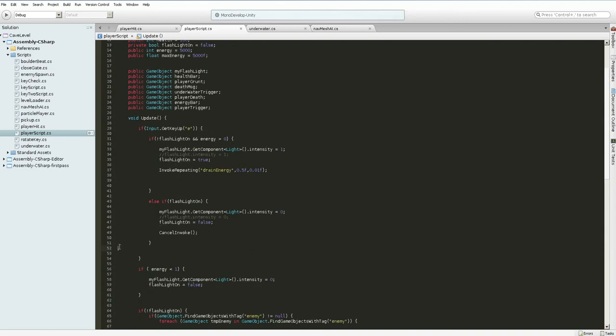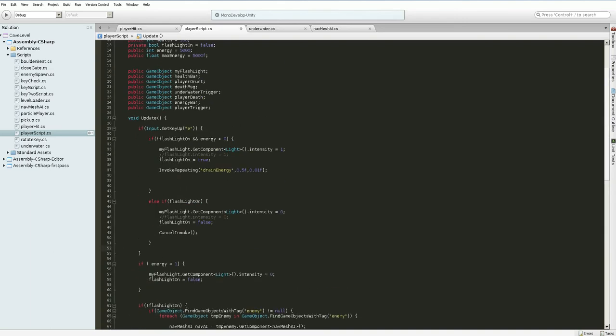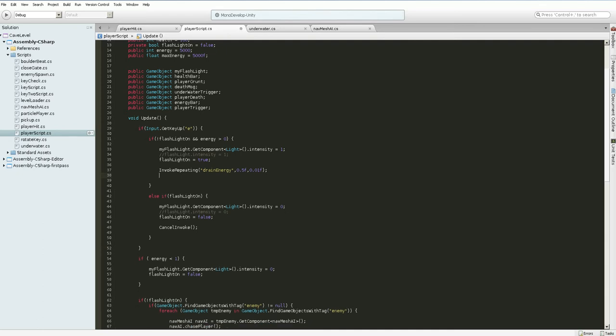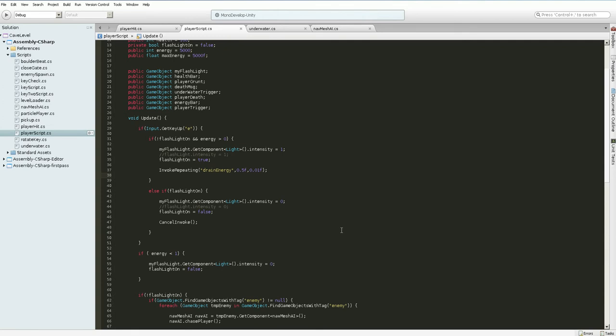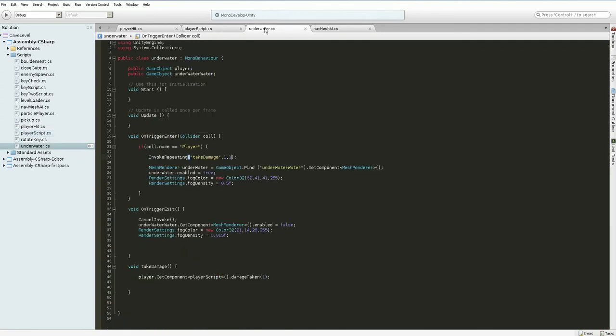And by doing this, you also get, well, probably a pat on the back from the actual programmers, because it's very efficient doing it like this. So I hope you will keep this in mind. You just make a public game object, so you can drag an object in that slot and then just get the component, for example, here. It's a bit more efficient.